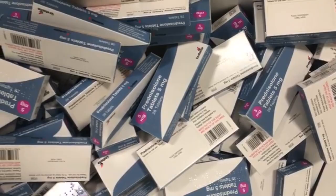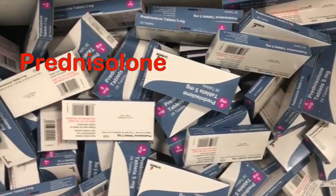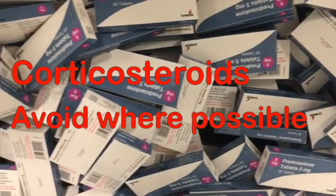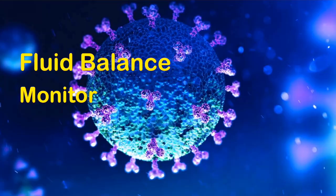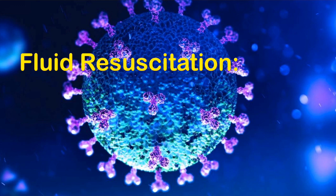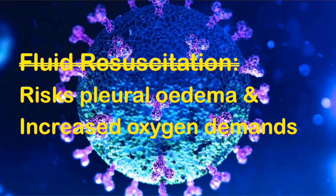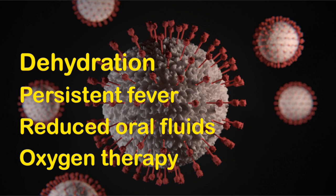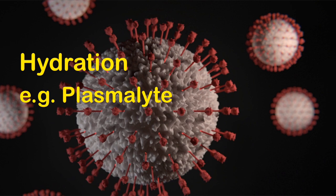And remember I BOST. Also check their renal function in case dose adjustments are required. Prednisolone is not recommended unless patients are admitted with underlying conditions which make them steroid dependent or they have a COPD exacerbation. Corticosteroids should be avoided where possible due to their immunosuppressive effect and the risk of letting coronavirus cause severe harm. Fluid balance of patients should be monitored closely — aggressive fluid resuscitation is not recommended as there's a higher risk of pleural oedema and increased oxygen demands. However, patients are likely to be very dehydrated due to persistent fever and reduced oral fluid intake. Oxygen therapy also causes fluid loss by drying airways.